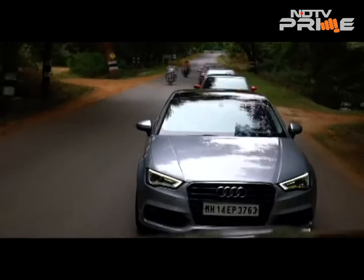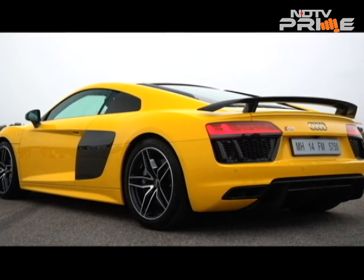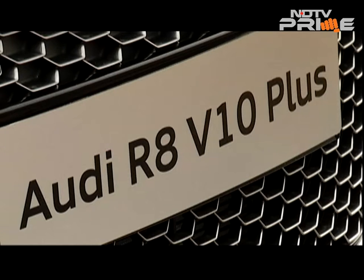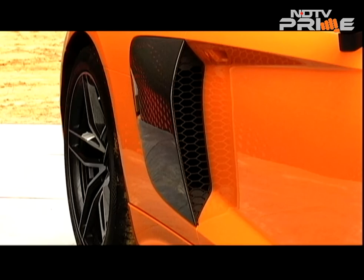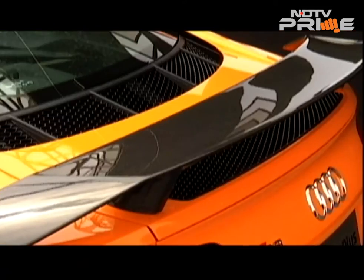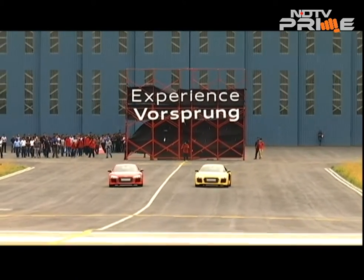Audi has always tried to bring most of its global portfolio to India, not holding back on the performance end of things. So it's no surprise that the new generation of its R8 flagship sports car is also now in India. First introduced at the 2015 Geneva Motor Show, the car's overall design and dimensions remain fairly close to the first gen car. It is currently only available with a 10-cylinder engine, and we've had a brief first drive on it at an airstrip in Bangalore.